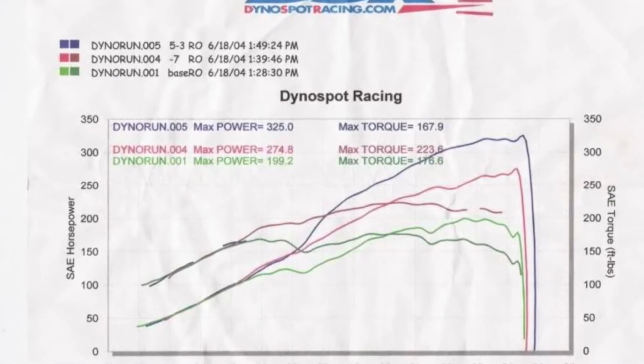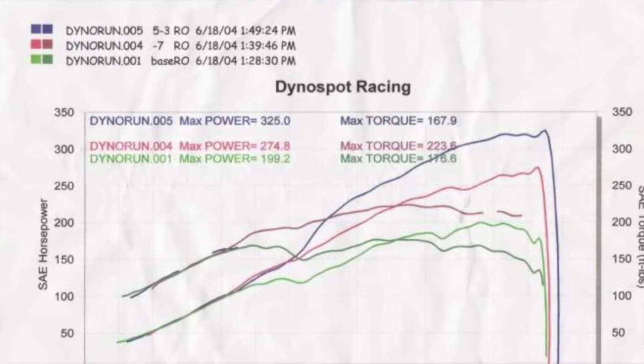I wanted to race. I had quite a few mods by the time we went to the track day. The car had a turbo, a front mount intercooler, injectors, an F-Con ECU, an EVC Easy, and a full exhaust. Not too crazy, but at that point the car made 325 horsepower to the wheels. Back in 2001, 2002, that was a fast ass RX-7, and it was fast for that time period, right?